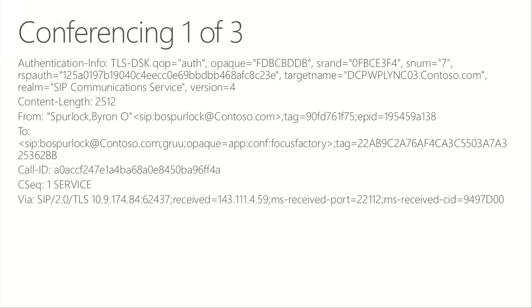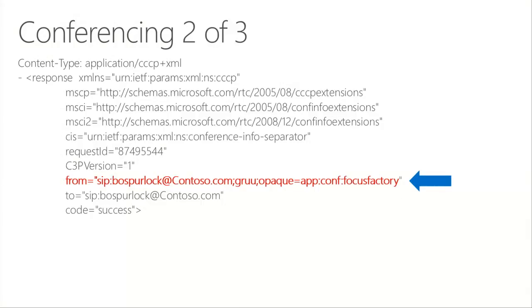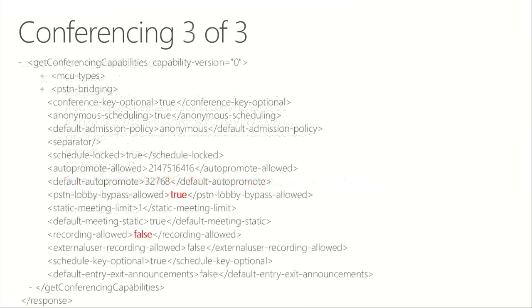So as I'm looking through Snooper, what I'm looking for is, one, let me see that the person is actually trying to make a conference or initiate a conference. And two, what I'm looking for, actually it's in another one as well, but I gave you a wrong scenario. But in this particular scenario as well, I can find out what's happening with the user. For example, when a user tells me, you know what, whenever I put in my PIN, it's not recognizing me. Well, how do I find out what their PIN is? How do I find out if they put in the right PIN?